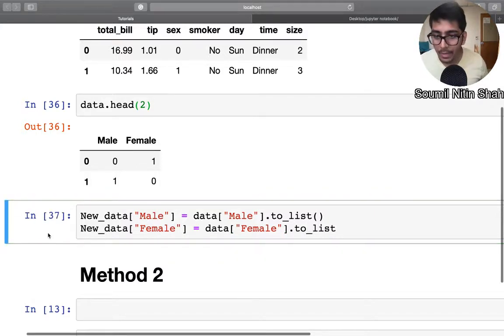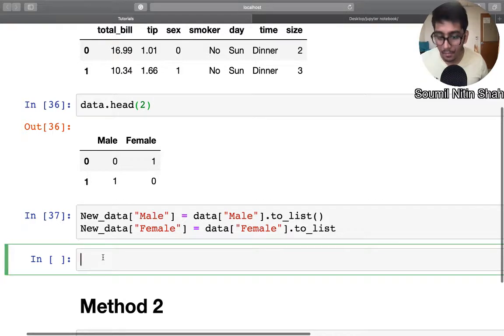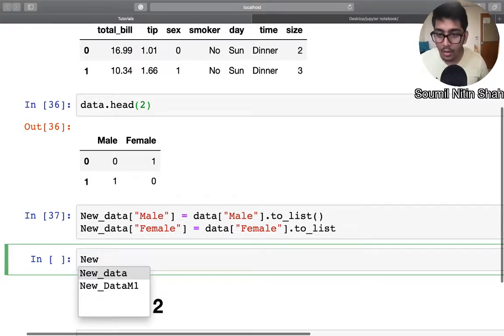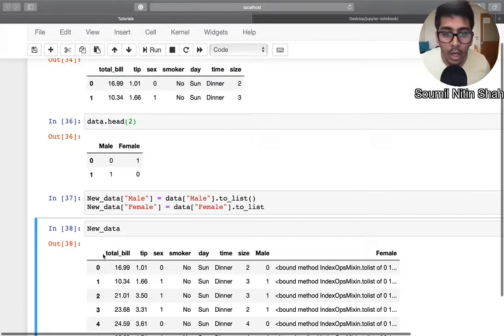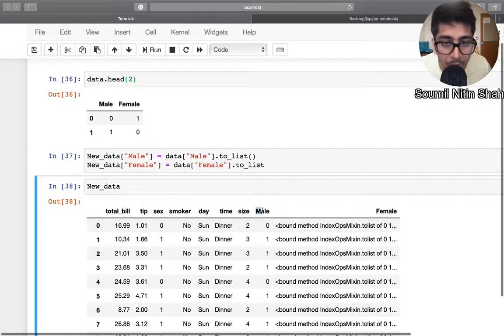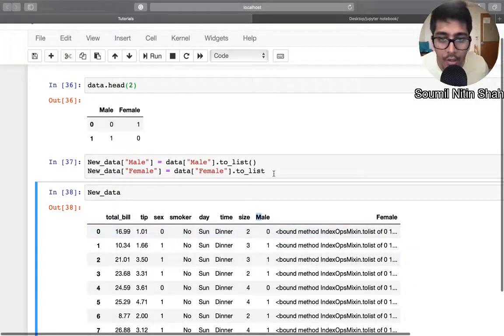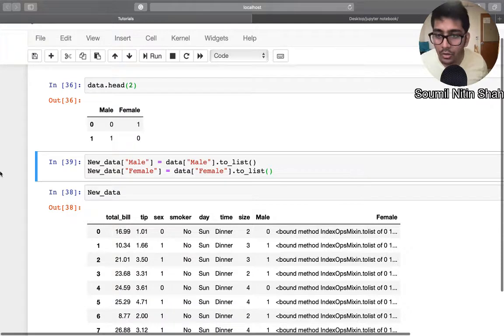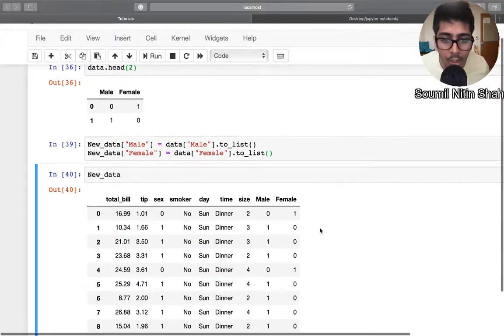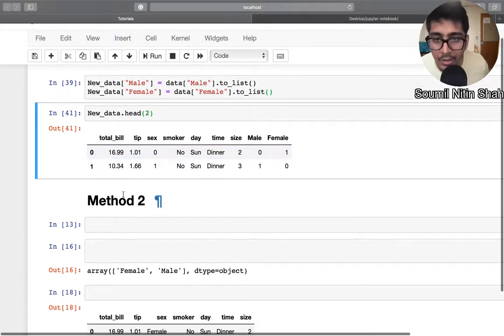Now if I see my data set, remember the new data set, here you can see we have two columns known as male and female. I think I did something wrong. Oh yeah, I forgot the parentheses. So enter, and here you can see male and female now converted into numbers. Let me do the head. All right, so that's method one.